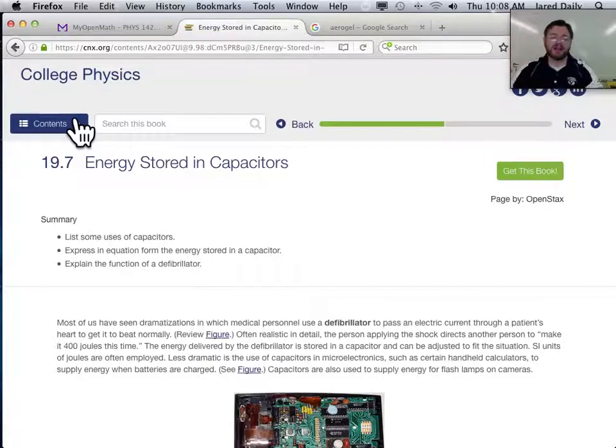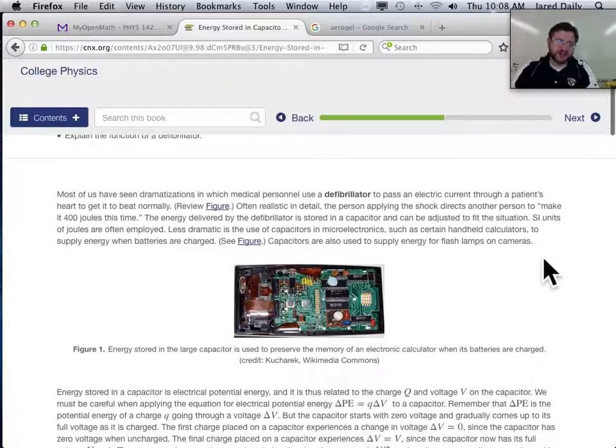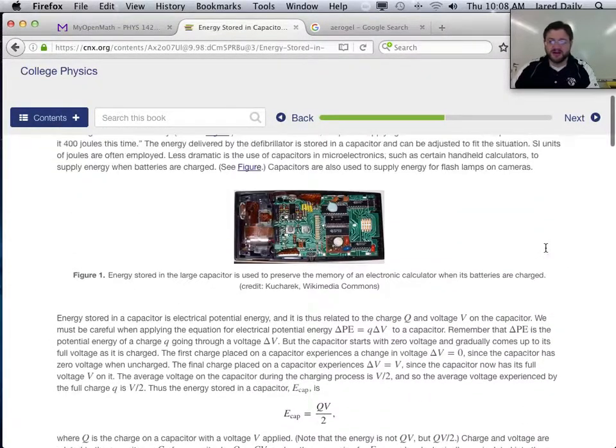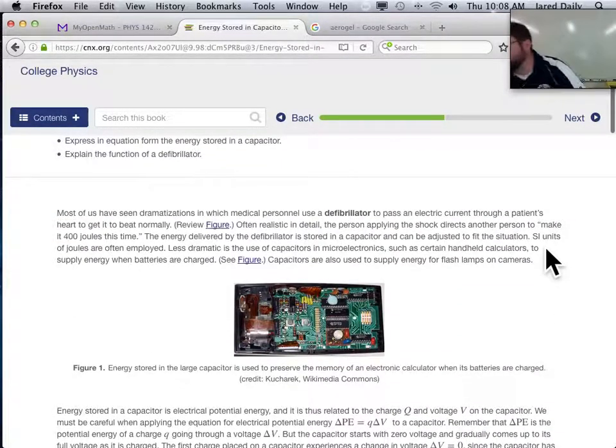So how do we calculate the amount of energy stored in a capacitor, and why would we want energy in a capacitor? We would want energy stored in a capacitor so that we can bring somebody back to life, right? That's what a defibrillator does. A defibrillator is a capacitor, and depending on the defibrillator, some are meant to be standalone units, so they have a battery that essentially powers up the capacitor, that gives energy to the capacitor, and then you discharge the capacitor through the heart of the victim, right?